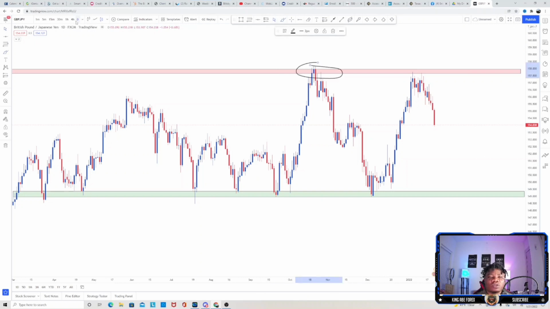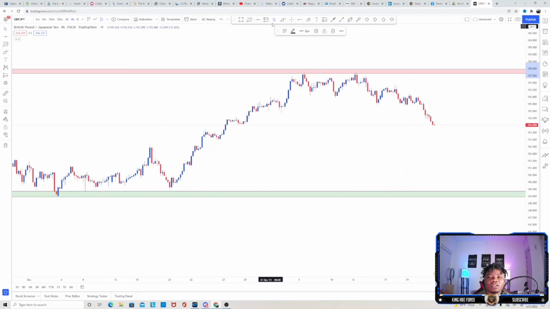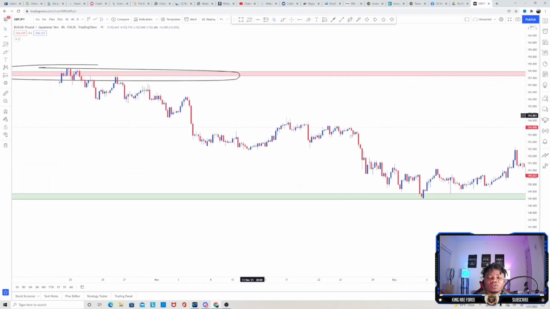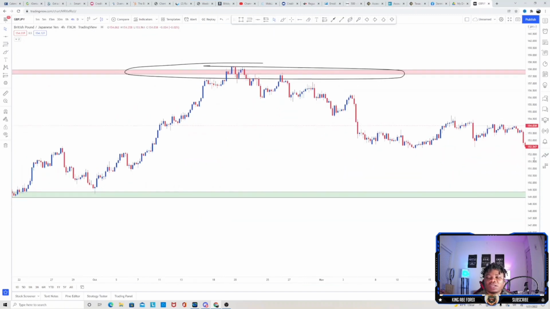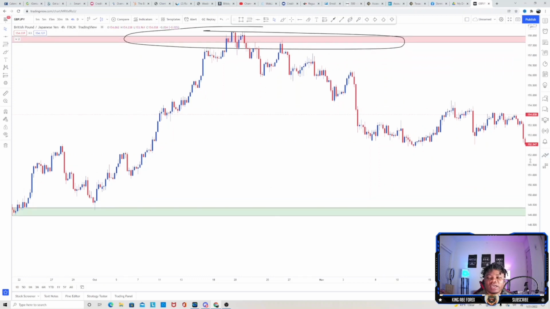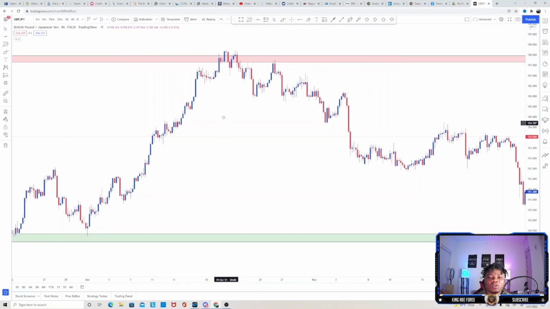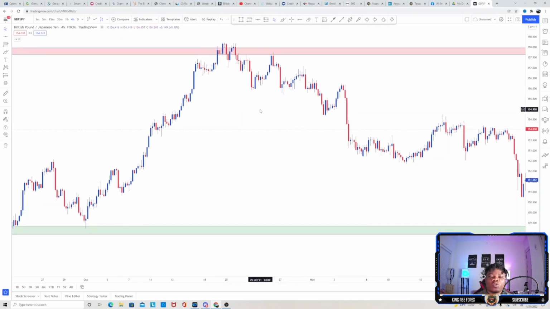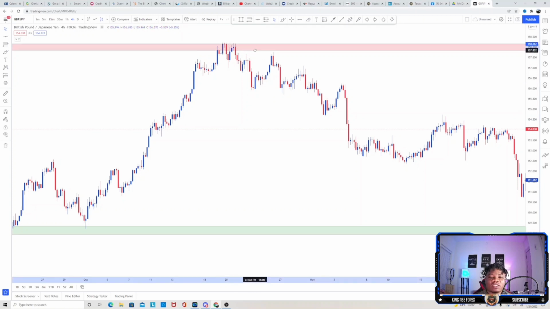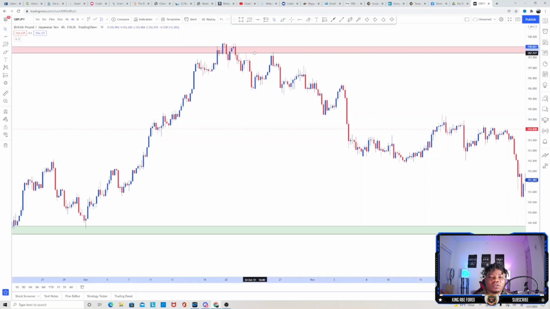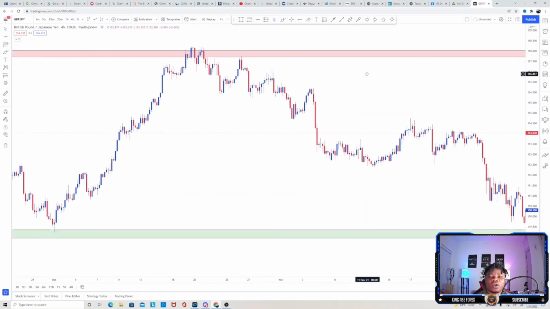Now what we're going to do is go back to the 4-hour time frame, or you can go back to whatever time frame you guys trade on, and you look for your entries. Now what we're simply doing here, let me delete this. Once we have the rejection here on the 4-hour time frame, we simply wait for price to close below our supply zone. Then we wait for a pullback.